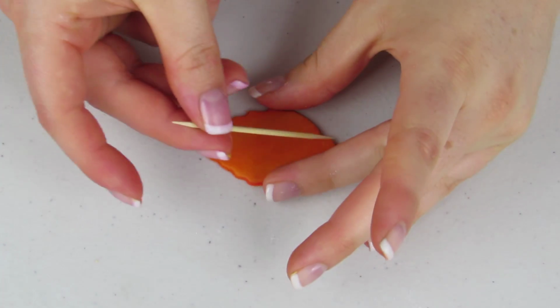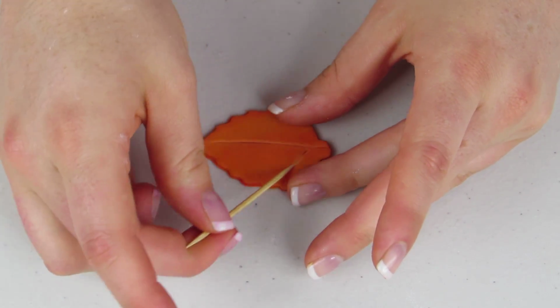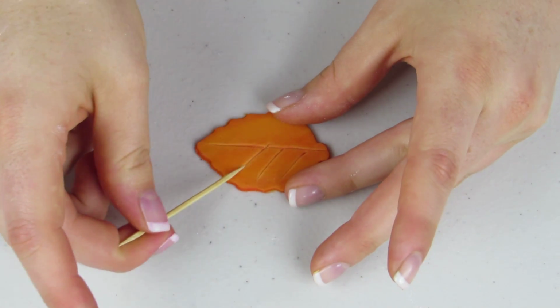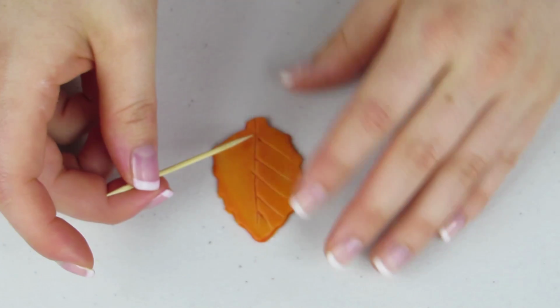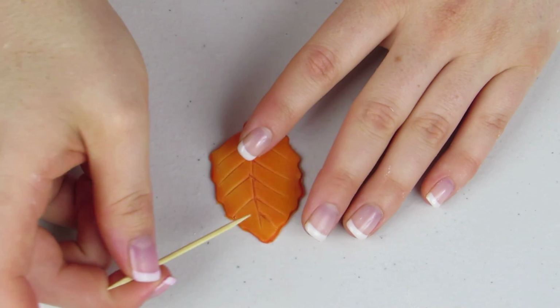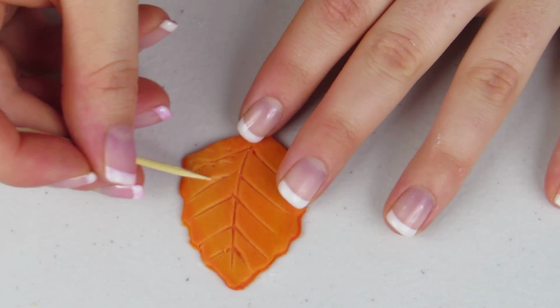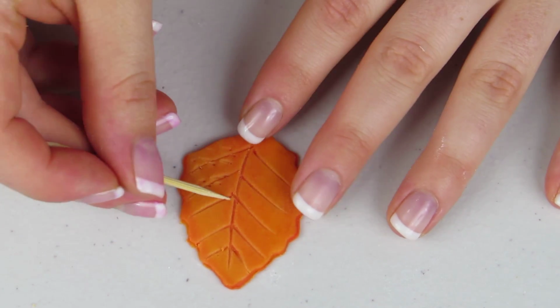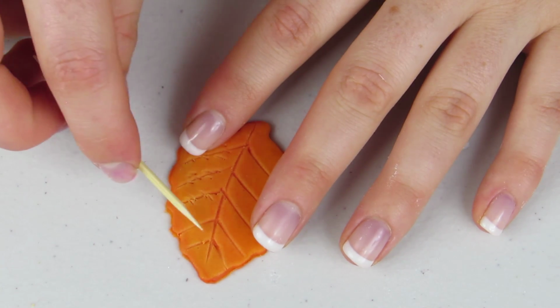But if you don't have either of those kind of impressions, you could always make your own veins using a toothpick. So just making one line going straight up my leaf, and these other kind of lines going angled up this way, then up the opposite way. And then you can make these little kind of marks branching out from each one of them. And that's a quick and easy way to kind of make your own little veins if you don't have all the right tools and equipment.